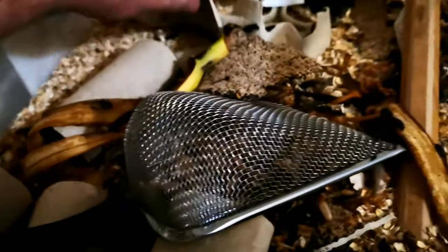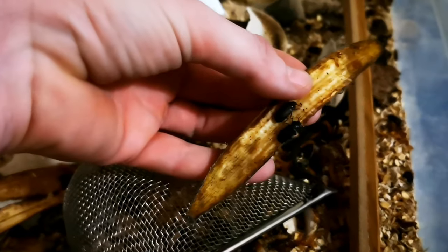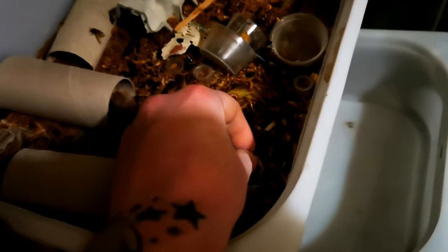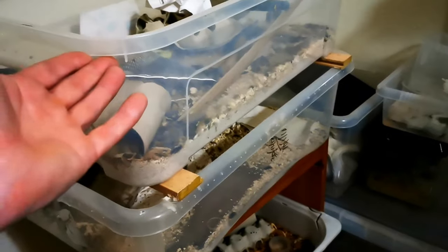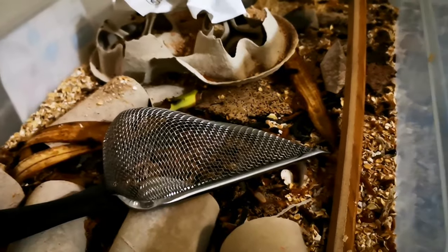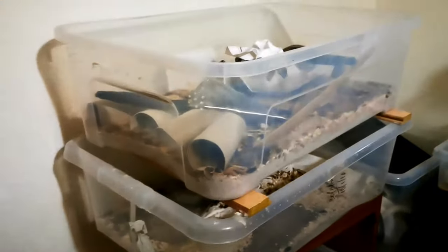I've chucked in little bits of cardboard, cup holders, bits of wood, and banana peel every time my son has a banana. I also chuck in leftover pangea from my mourning gecko tubs and they eat that too. Regards to equipment for breeding mealworms, just a tub will do the way I do it. It's not the most productive method, but you do get a good turnover - there are always mealworms, always babies, always beetles - and you basically have to do nothing.